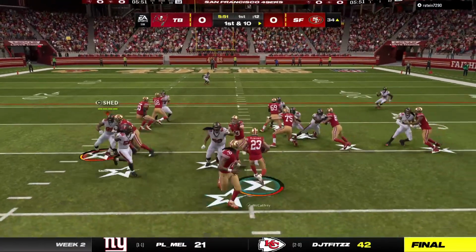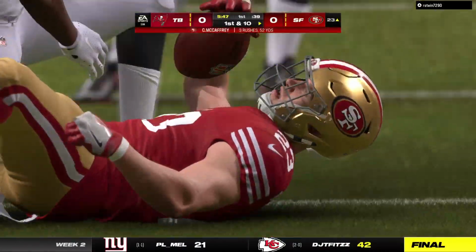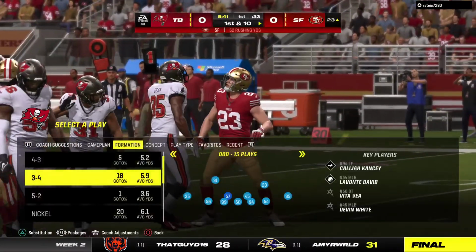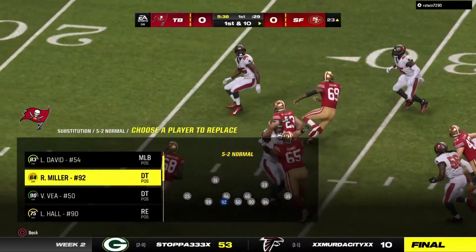And there, a great inside run, broke the contact and got some space. And he'll follow his blockers there all the way down to the 23-yard line. 11 more yards that go around, a 1st down as well. So back-to-back big runs, picking apart this defense on the opening drive.